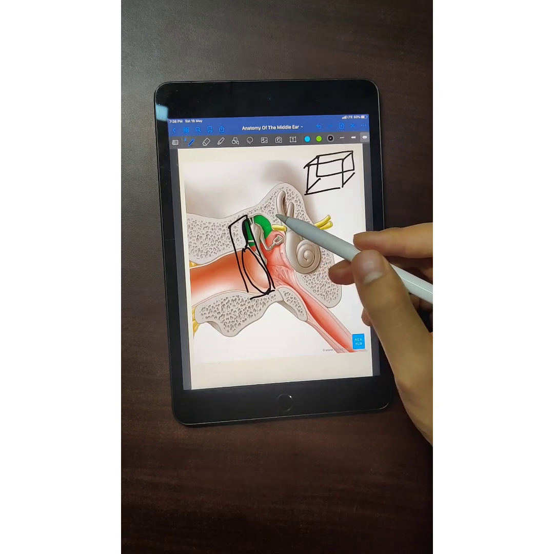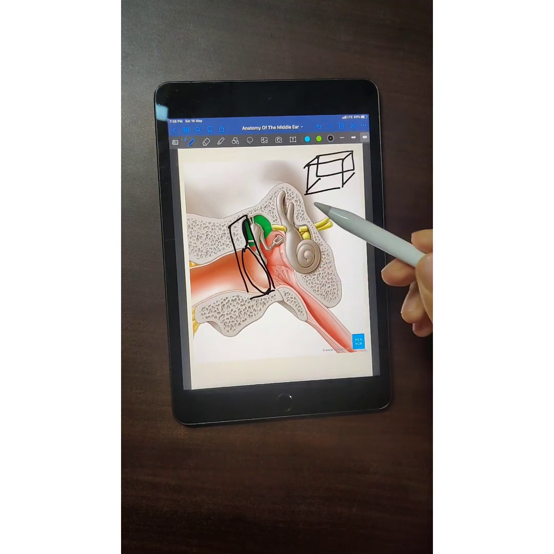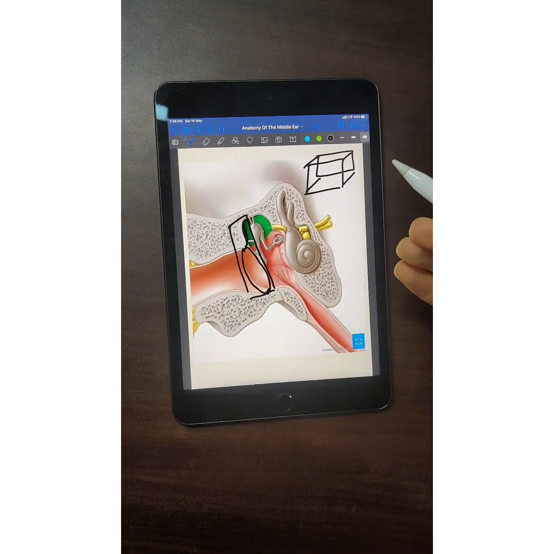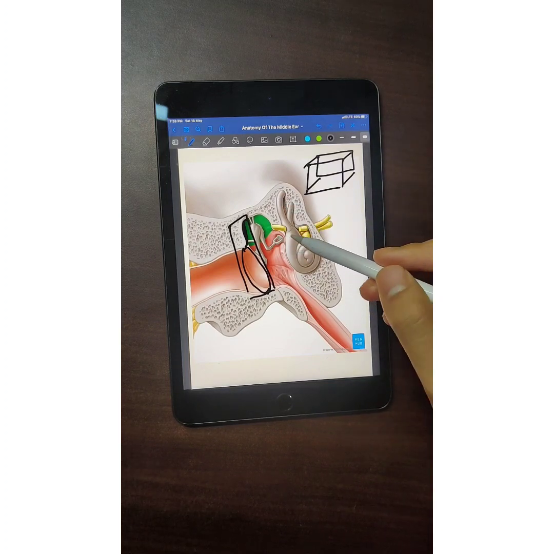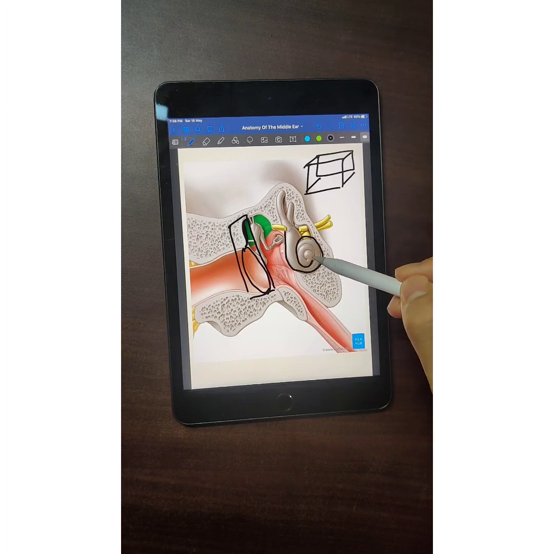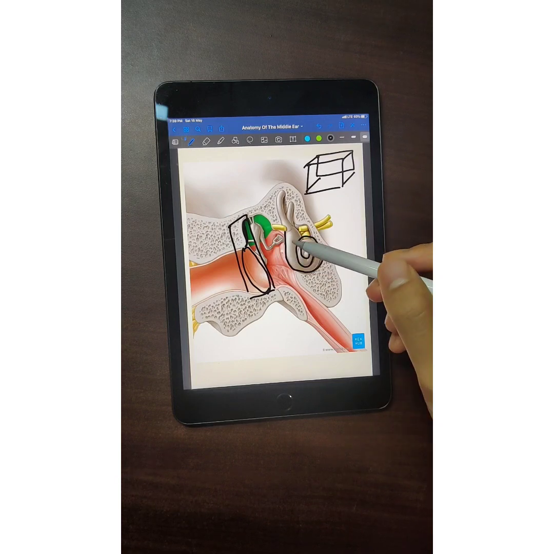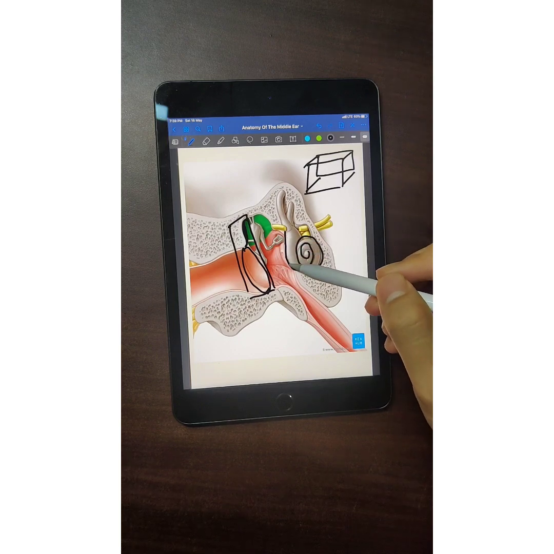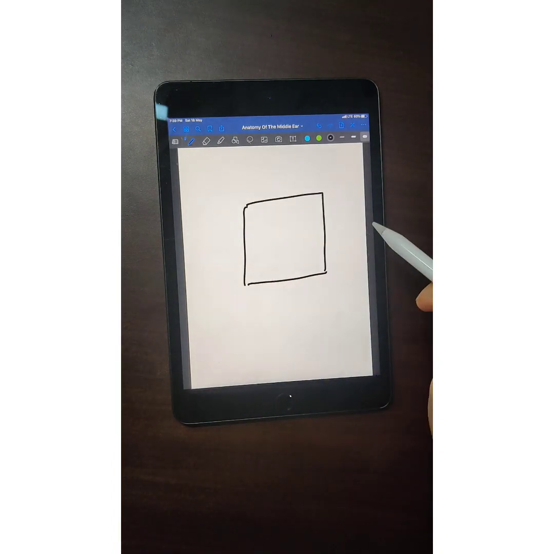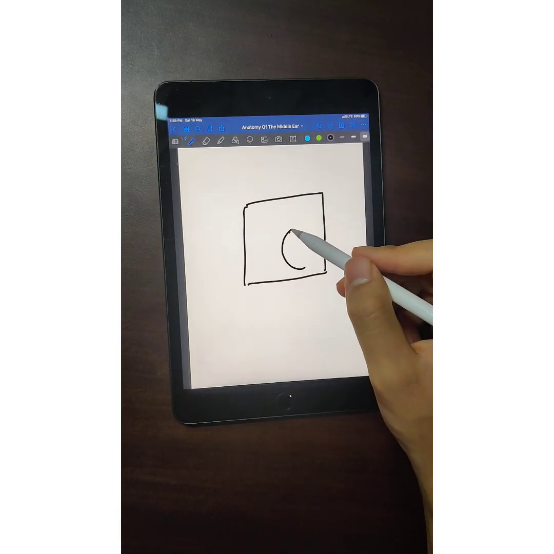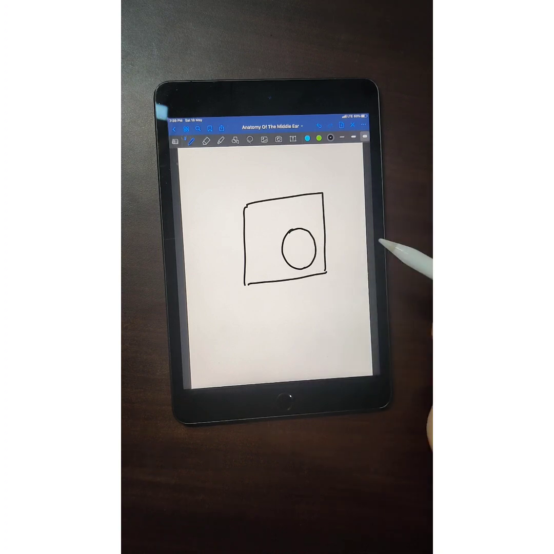Now, opposite to the lateral wall of the middle ear is the medial wall. Towards the inner side of the medial wall, what we see is the inner ear. The inner ear has a snail-like structure like this, which is known as the cochlea. This cochlea provides a bulge or a prominence on the medial wall, and this bulge-like structure is known as the promontory.